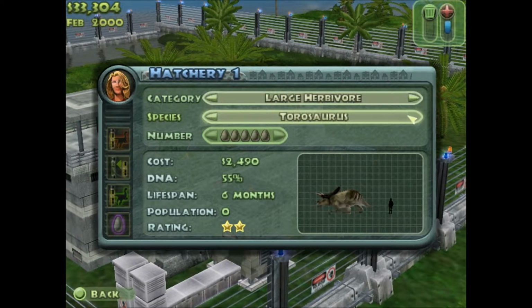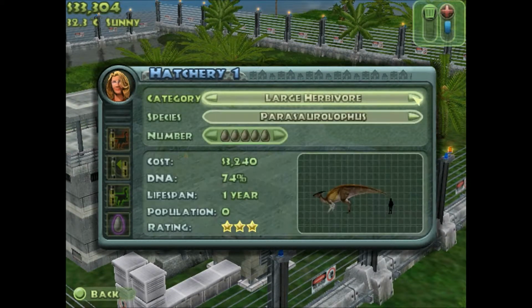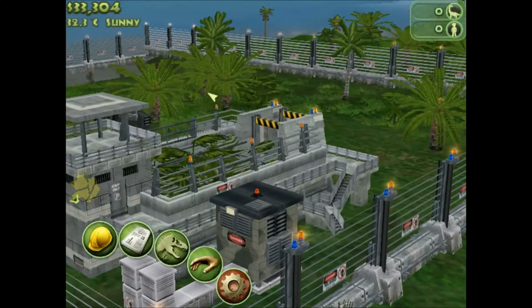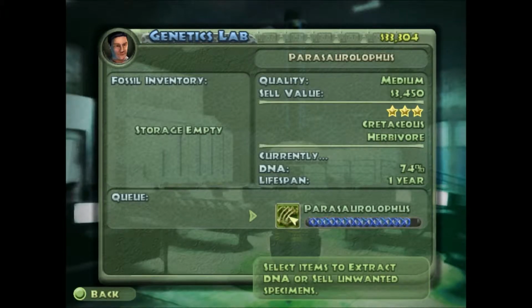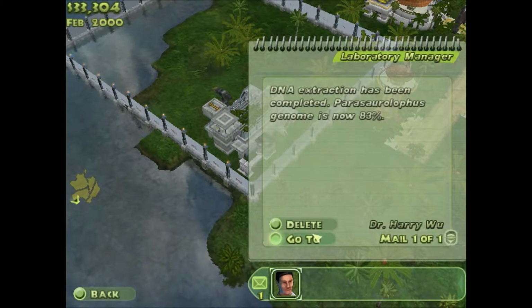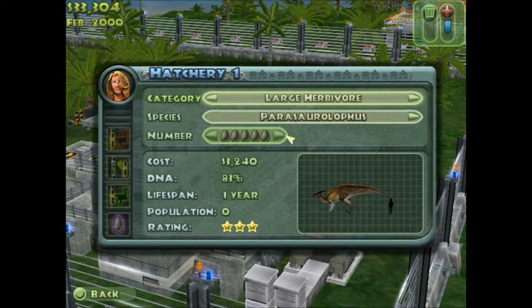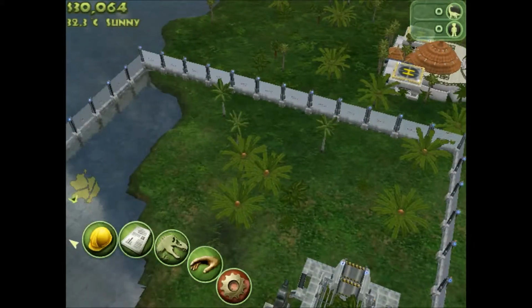And there we can look at all the dinosaurs we can make. Well, there's small herbivore. We don't have any of those yet. Large herbivore, small carnivore, and large carnivore. And there's star ratings. Parasaurolophus is a 3-star rating. Of course, the higher the stars, the more they're going to like them. What? It's still only going to live 1 year, even though that's kind of rubbish. All right, then I guess I'll just make one.